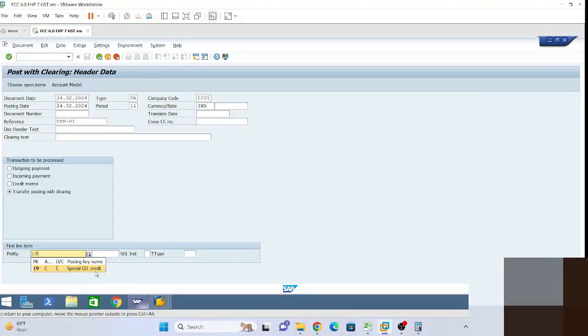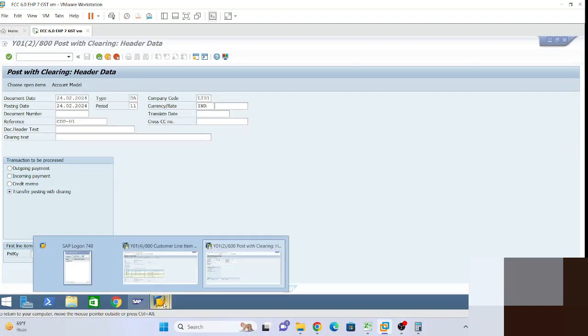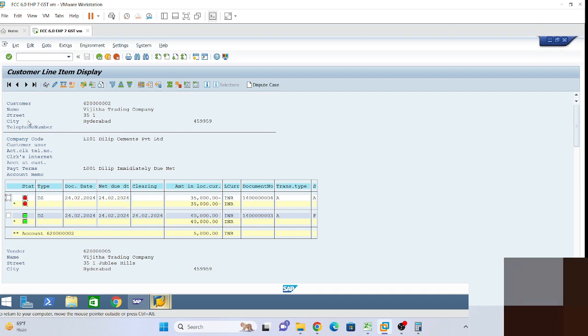Since security deposit will be credited here, that is why I'm using the special GL indicator credit for customer, which is 19. Posting key 19 I am selecting. In the line item, the account I am giving is the same Vijita's account, the customer.